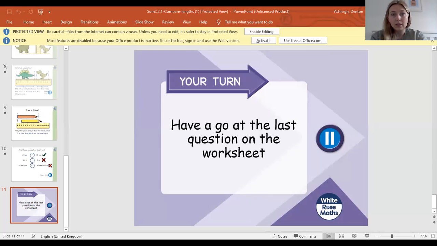Okay, what I would like you to do now is I am going to show you your worksheet. So this is your worksheet for today. I would like you to work through all of the questions. So there's 2 pages, goes all the way to 7, and I'd like you to have a go and upload it for me once you have finished. So the questions are very similar to what we've been doing on the PowerPoint. So if you get stuck, you can always go back through to this video and have a look at how we did it together and see if you can have a go on your worksheet.